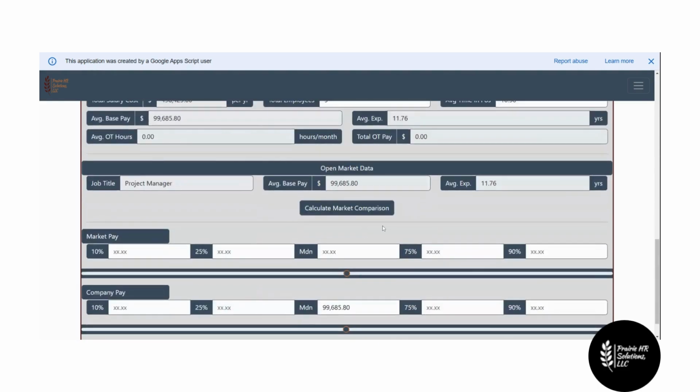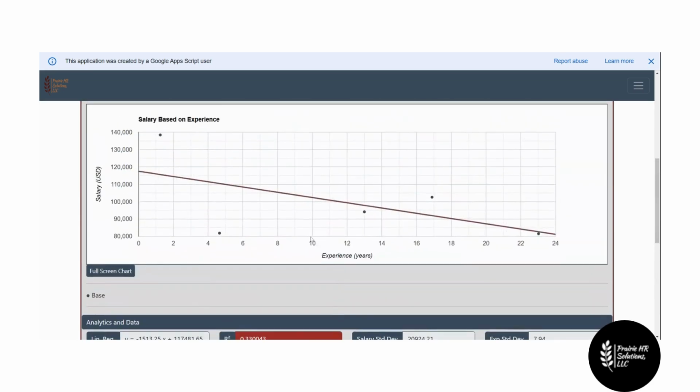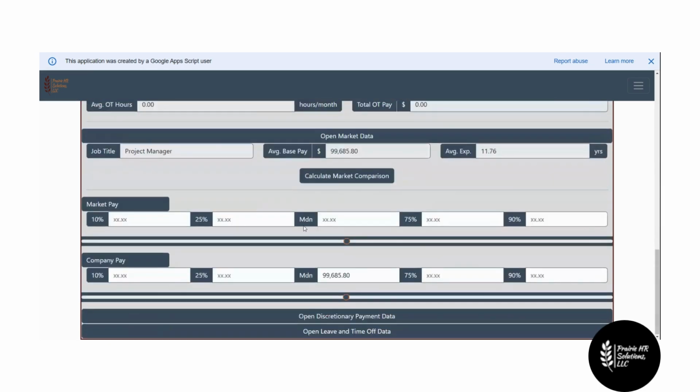And what's helpful of that is if you just look at this, once we get it done, if you look at this and you say, okay, the average pay is 99, but the median pay is, say, 70 something, you're like, okay, what in the world is really going on here? Why is there such a difference? You'll know that there are some outliers, that you have some employees that are paid substantially different. And if they're past that 2 standard deviations, then you start running into some discrimination issue allegations. So that's the difference between our average and our median.